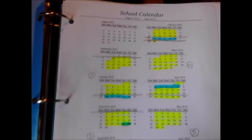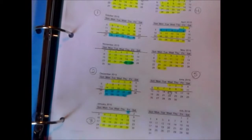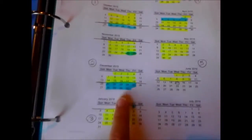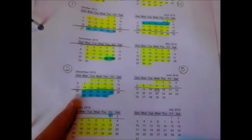So it's pretty simple, really. I just went through and I first took a look at my son's school calendar to see when his long breaks were. And his 2 weeks for Christmas actually coincided with the 2 that I was thinking about.